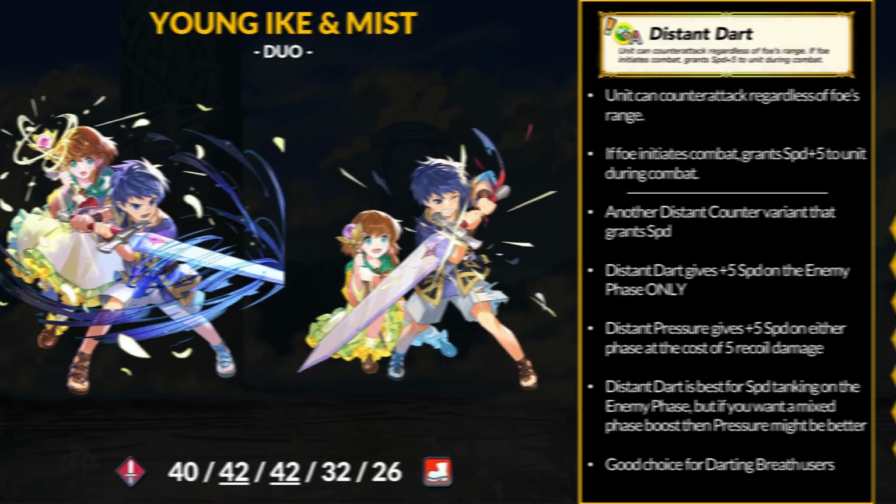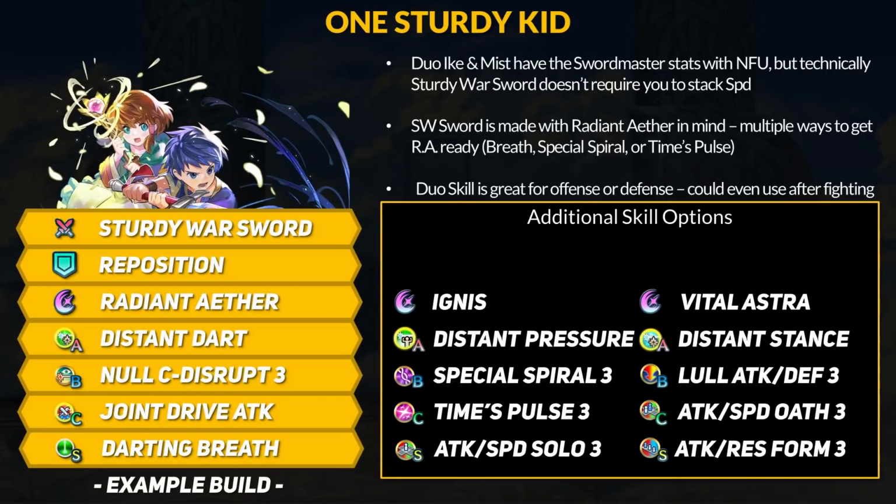Darting Breath quite nicely. With all this in mind, what does Duo Ike do compared to the usual fast sword infantry units? Well, like Hector is to Distant Counter or Micaiah is to Duo Effectiveness, Ike is all about Aether.